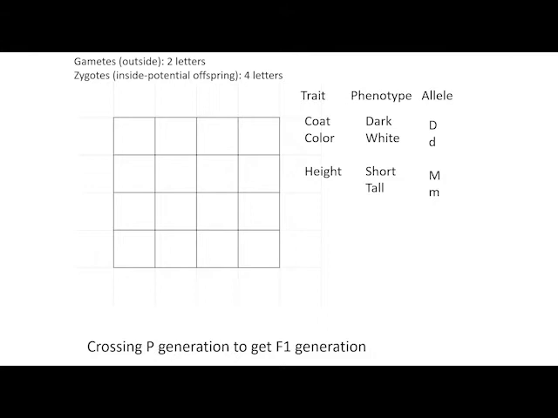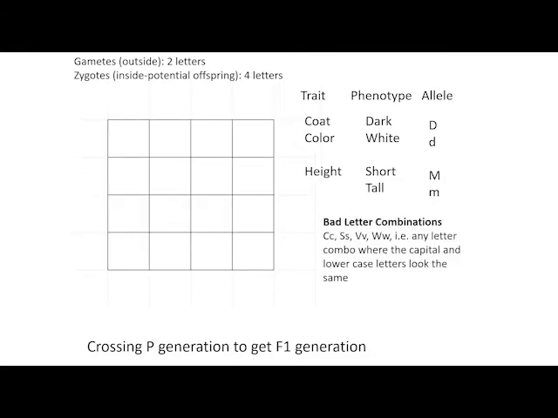And so I just randomly picked another letter to use, which is perfectly fine because I said in my key what I'm going to be using. And in this case, I used a capital M and a lowercase m. Big M for short, little m for tall. So here I want to talk about bad letter combinations.